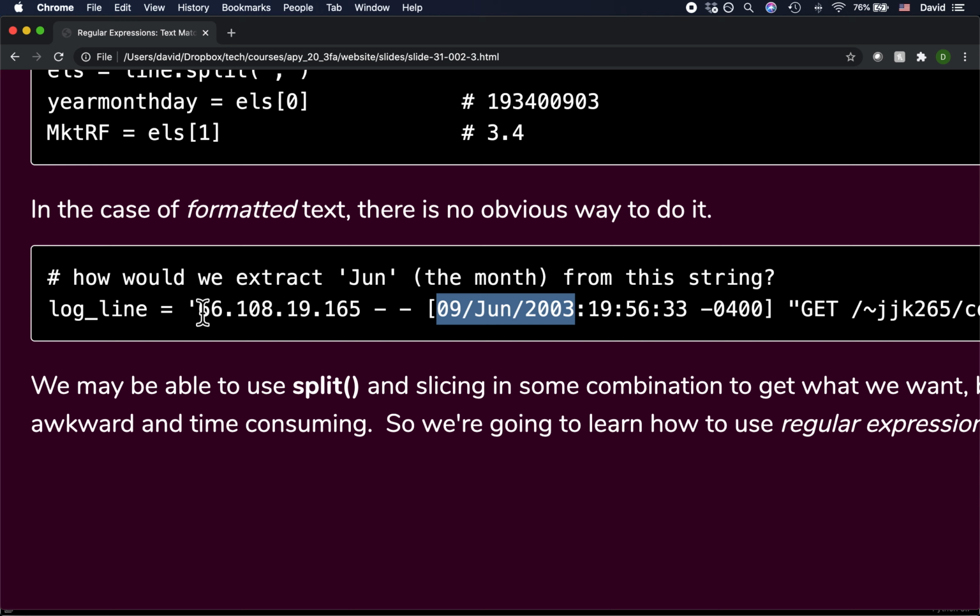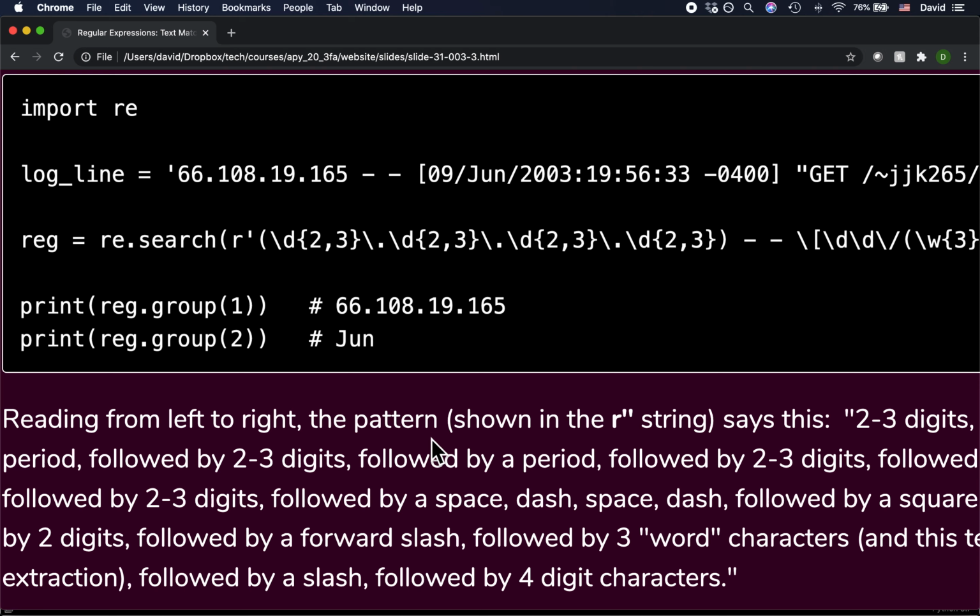I'm looking for 1 to 3 digits followed by a dot, followed by 1 to 3 digits, followed by a dot, etc. Or I'm looking for 2 digits followed by a slash, followed by 3 letter characters, followed by a slash, followed by 4 digits. That's what regular expressions does. It produces a pattern that indicates what we're looking for.